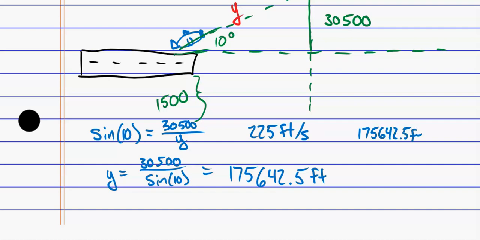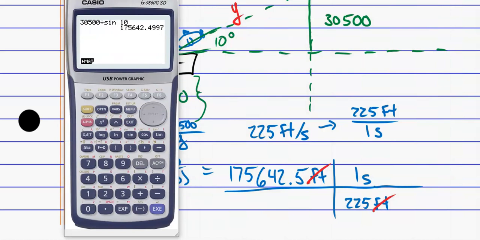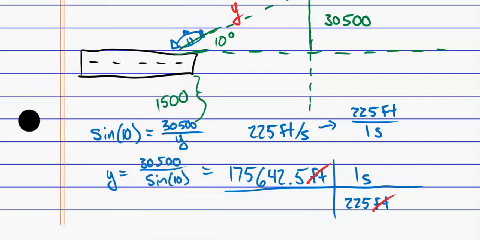It would be 175,642.5 feet. This is what you might do in science class. And you want to do factor label here. Actually, let me do my factor label right here. If you think about this in terms of a factor label question, that's 225 feet goes with every 1 second. And so here, the 225 feet would go down here, and the 1 second would go up here. The units for feet cancel. And now I can finish my factor label. But again, the idea here is that I'm just dividing by that 225. And that's what I see when I do the factor label. Okay? And so when I do that, I get 780.6, and that's in seconds. Okay?